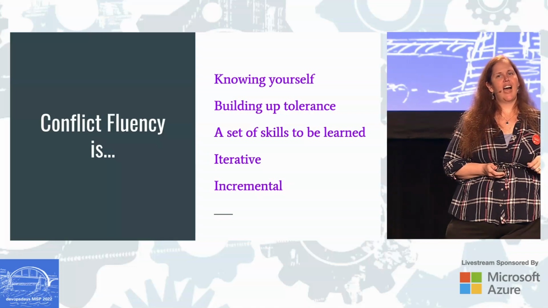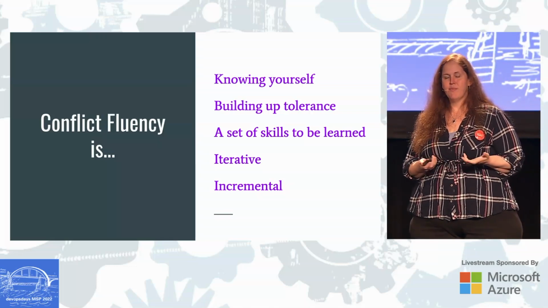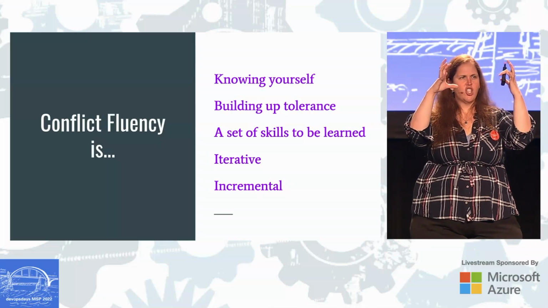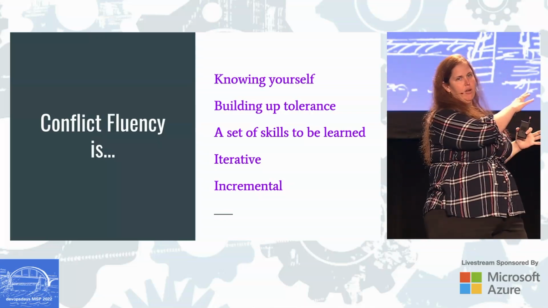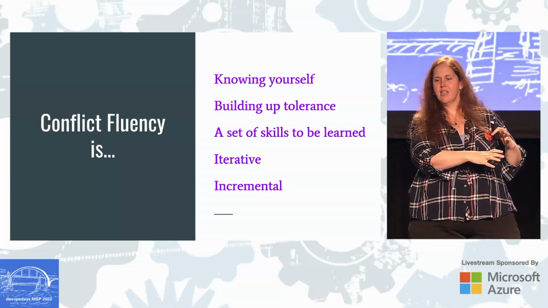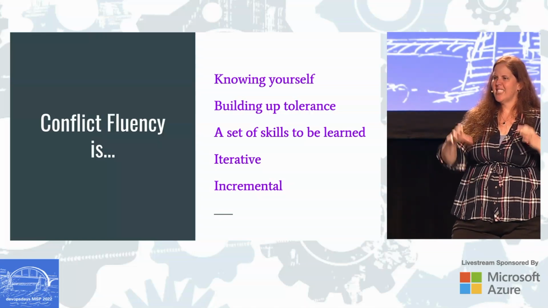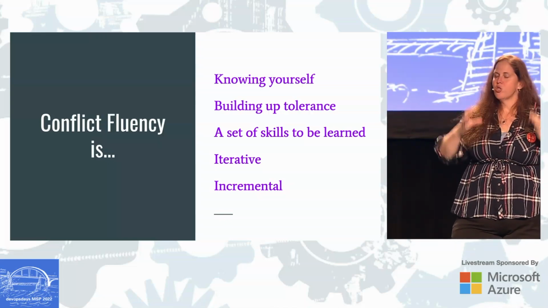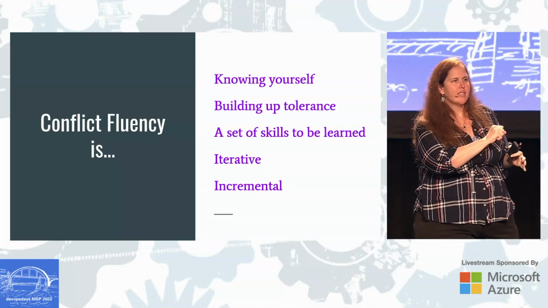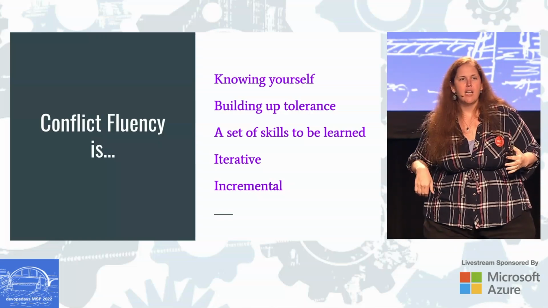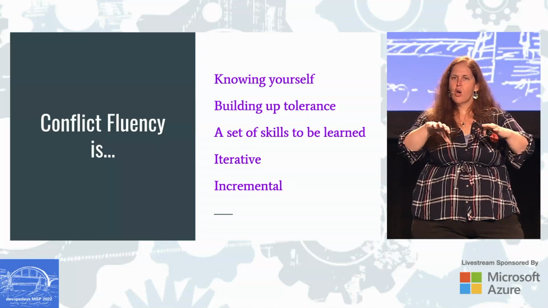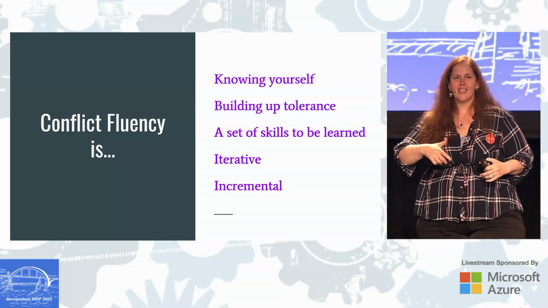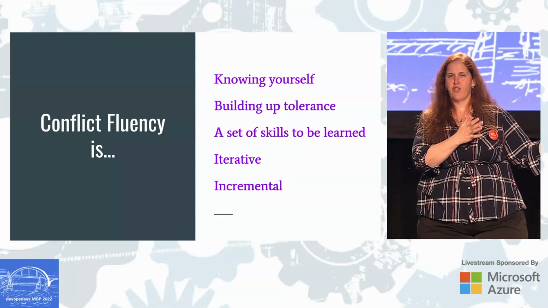And then, since becoming an engineer, I've added these last two, words near and dear to all of our hearts: iterative and incremental. And I added those because when we think of conflict, we often think of this giant ball of conflict. It's gnarly and it's knotted and it's ready to be kicked down the road or hidden under a carpet, right? That's what we want to do with conflict. But if that ball of conflict was instead a technical blocker for us, we wouldn't do that. We couldn't do that and stay employed, right? We have skills and tools that we would use to break that apart, to take a small piece, to try something, to document what we've tried. We would bring in other experts and resources. We would swarm on it. There's so much that we would do with that technical blocker, but when it's conflict, we don't tend to do those things. So part of my hope is that we realize that we've built up these skills, we just have to transfer them to this other area.